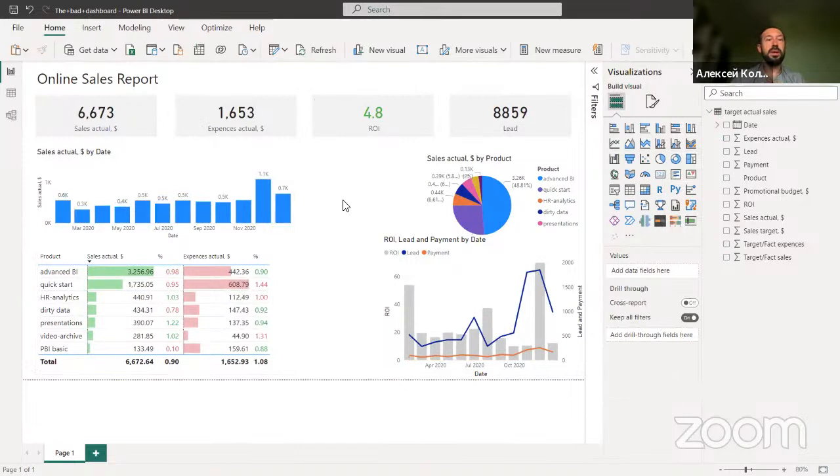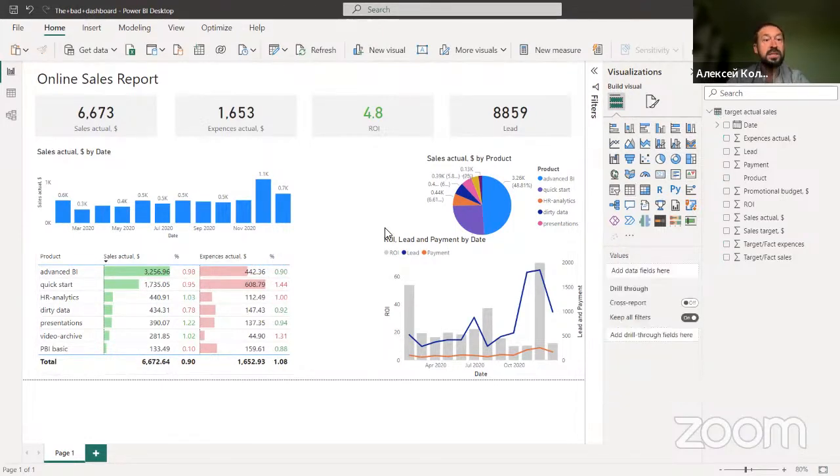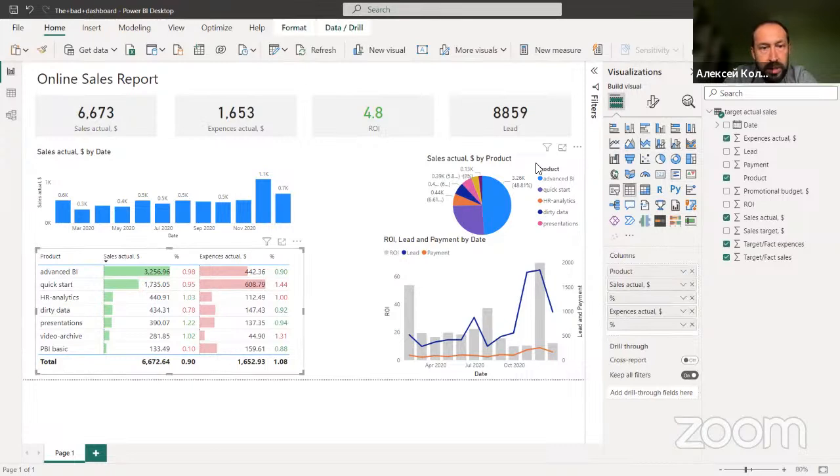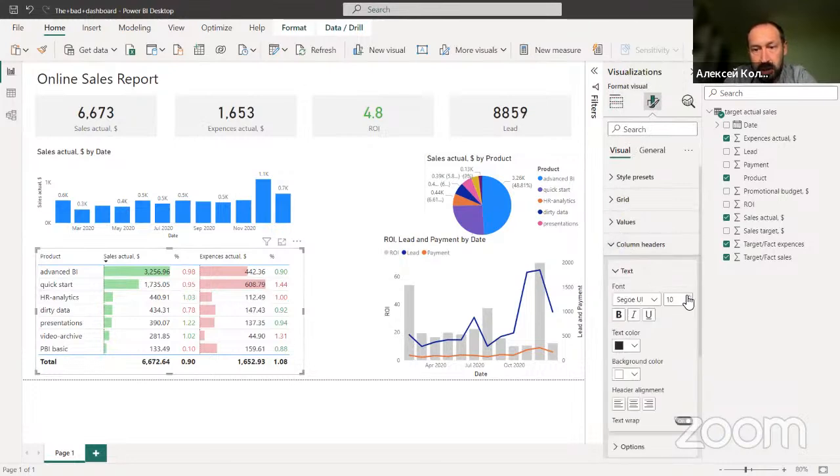So that's how we combined this data together instead of 2 bar charts conflicting with each other. And really we have this table, but it looks clear. Let's polish titles or column headers.